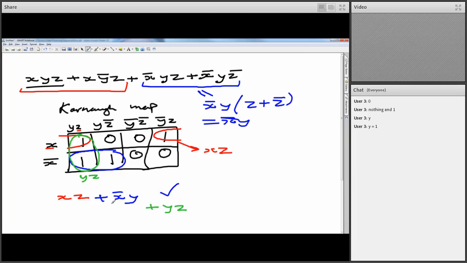Now this expression is equivalent to the other one, so it's not incorrect, it's just not the most simplified form. The reason is that the one in green has already been covered by the other blocks. So it's redundant, it's not actually adding anything more, and so I should leave it out.